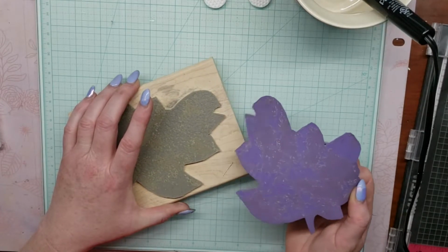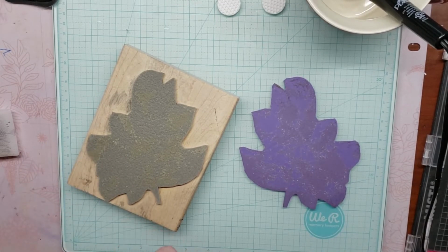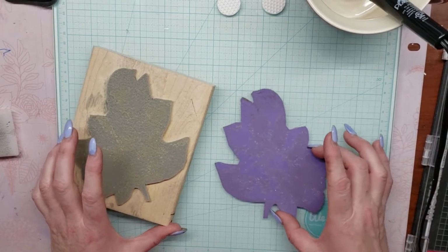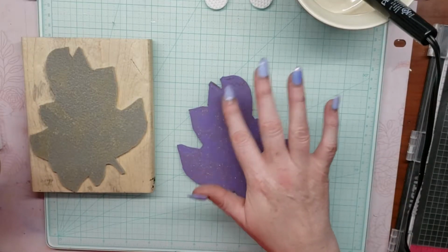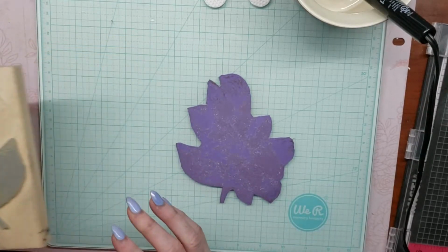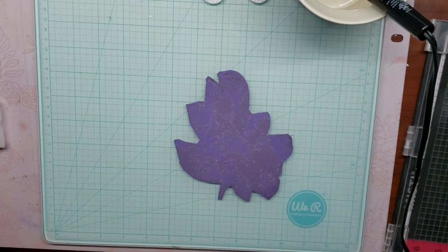So it's not bad. It came off fairly easily. You can use a heat tool to soften it, and it does come off really good. Sometimes it comes off kind of chunky and gooey, and you don't want that. This one's not bad, so it doesn't really have too many chunky things. The foam will stick to it perfectly. So you're getting rid of this space taker, which is awesome.